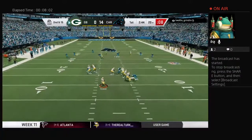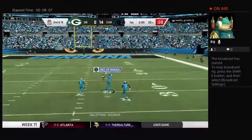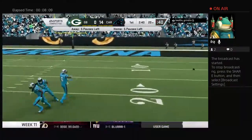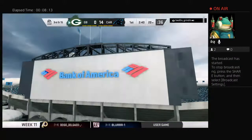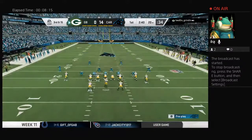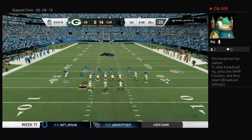Looking to throw on second down. Howell looking deep downfield. And that will be incomplete. Trying to dial up the long one way out there, but it'll be third down. An incomplete pass on that last play, and that means they'll need to come up with something here on third down.